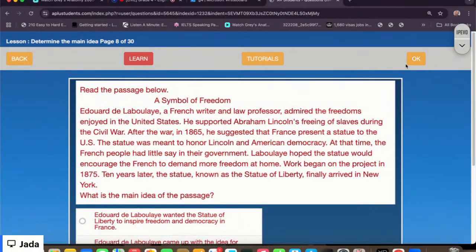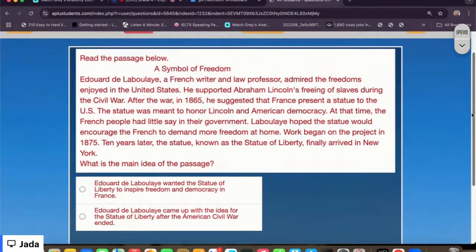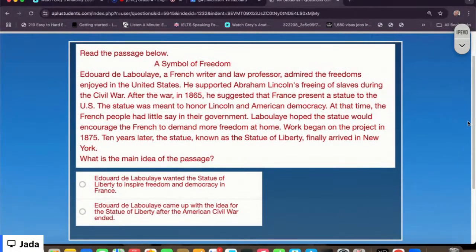All right, that's a good one. So this is about a symbol of freedom. You can read the passage and tell me what you think is the main idea over here. So what's the main idea here?